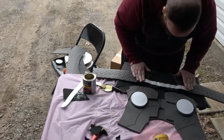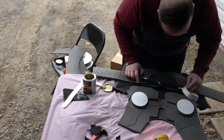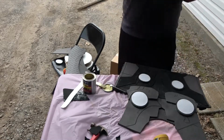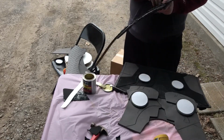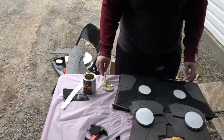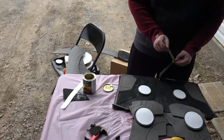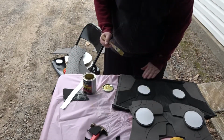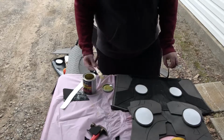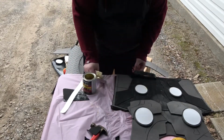As you can see, I am putting the Velcro on. I use the sticky Velcro, is what it's called, so it's got kind of an adhesive on the back of it. I put it on the one piece that I know where it's going to sit and use that to apply it to the piece that I'm not 100% sure about. I have had issues with the Velcro still coming off even with the adhesive before, so I decided to put contact cement on that just to be safe, and I think it did work pretty well. It seems to be a lot more sturdy, so I'd say that worked.